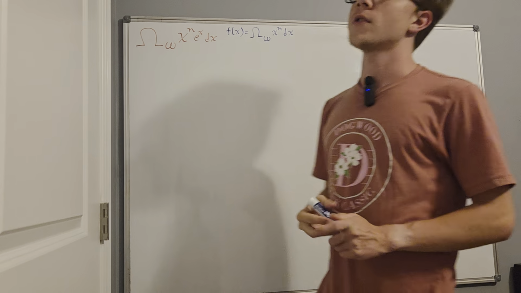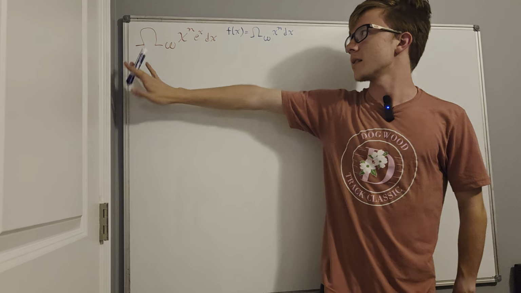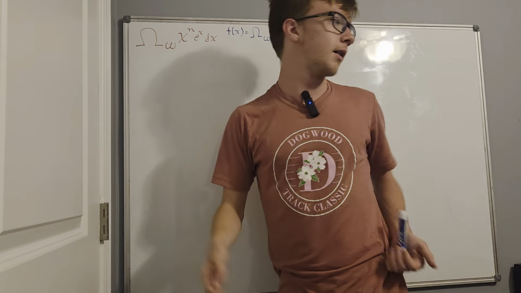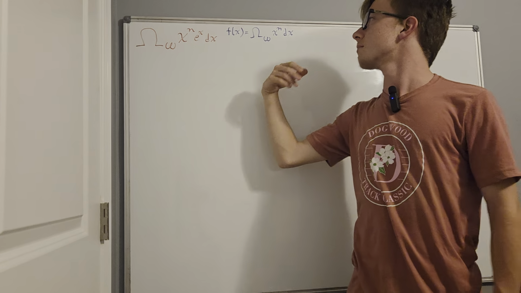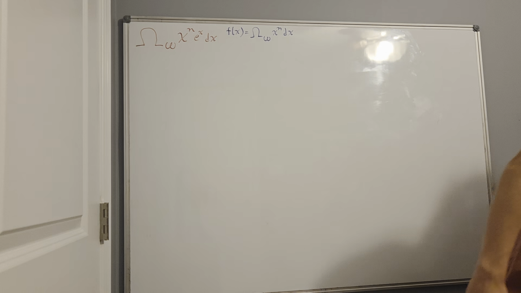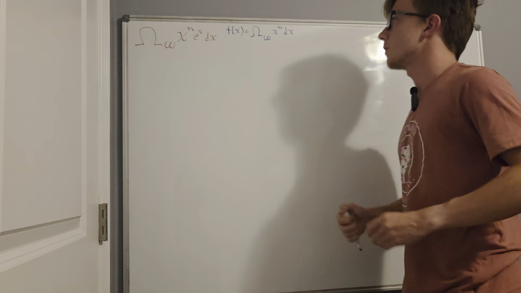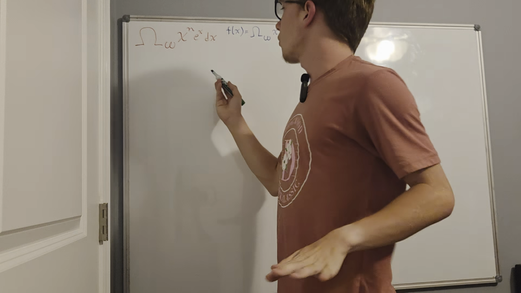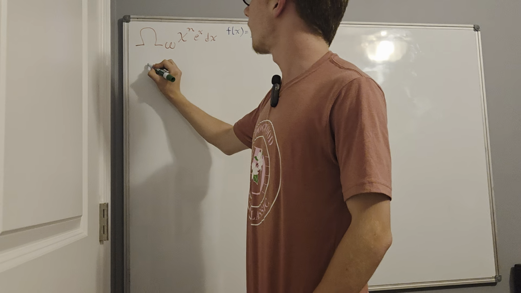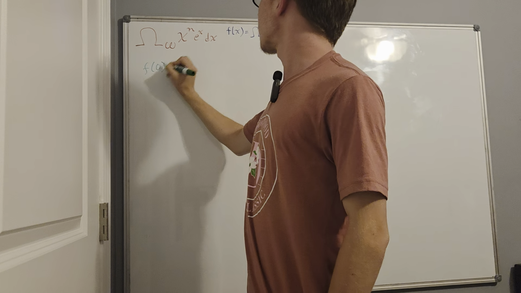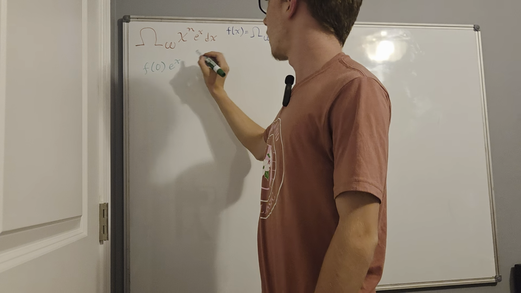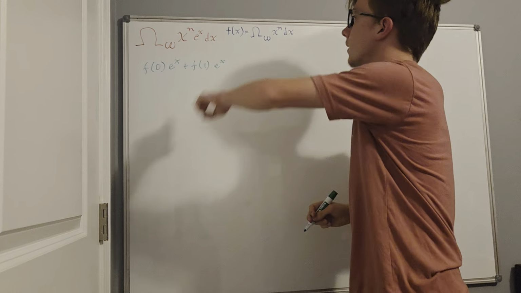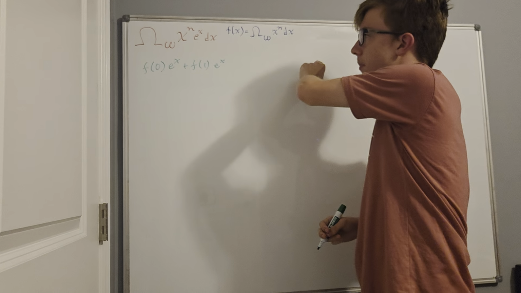Okay? Now, first of all, every time that I use this, the condition where omega is equal to 0 should equal this function itself. And it will. But if you just look at this, it'll work so far. Now, I am going to show you what happens, because if you noticed, it kind of keeps splitting off. So what's going to end up happening is I have my f of 0 e to the x plus f of 1 e to the x as my first one. Now, the derivative of this is going to be the next step.